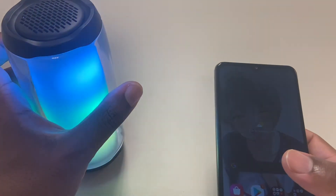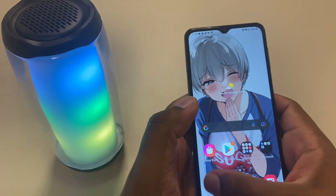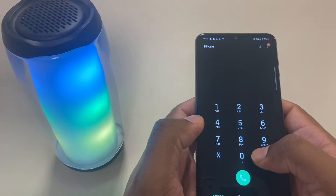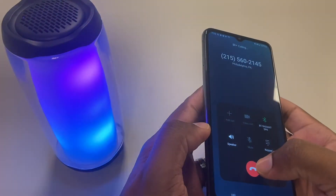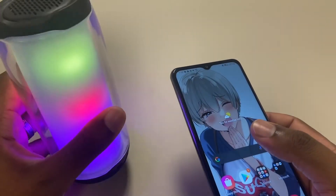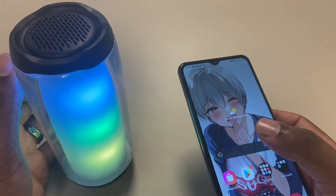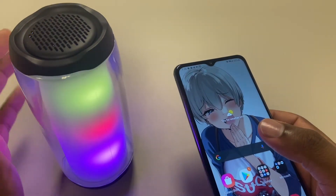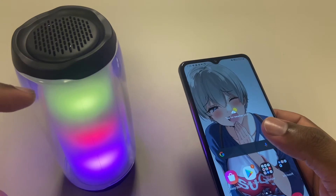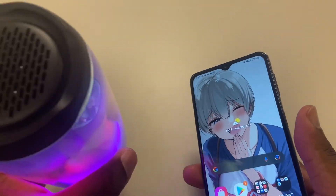Long story short, this is a good speaker with decent sound. It's not one of those speakers where you can make phone calls off of — it's strictly for music, so if a phone call happens it's going to go directly to your phone, not the speaker. Actually, let me double test that. You know what, I was wrong — apparently this speaker does allow you to listen to audio through it. The speaker doesn't have a microphone, so you'd still talk into the phone close to your lips, but you would hear all the audio through the speaker.